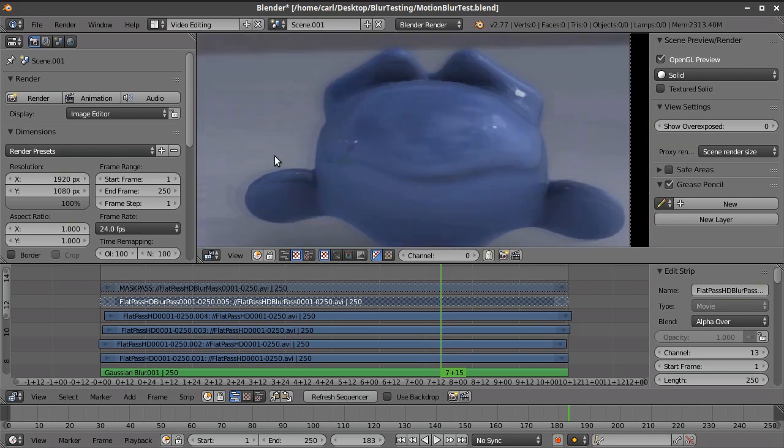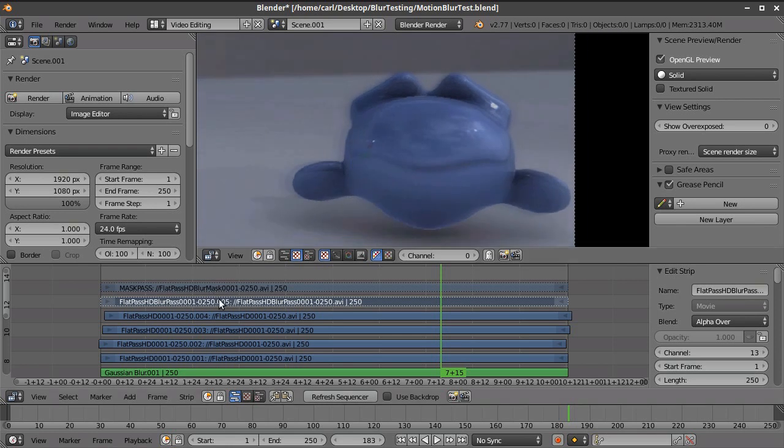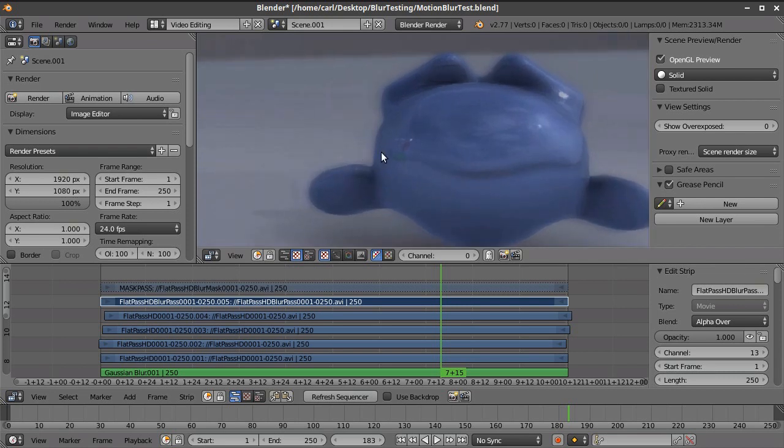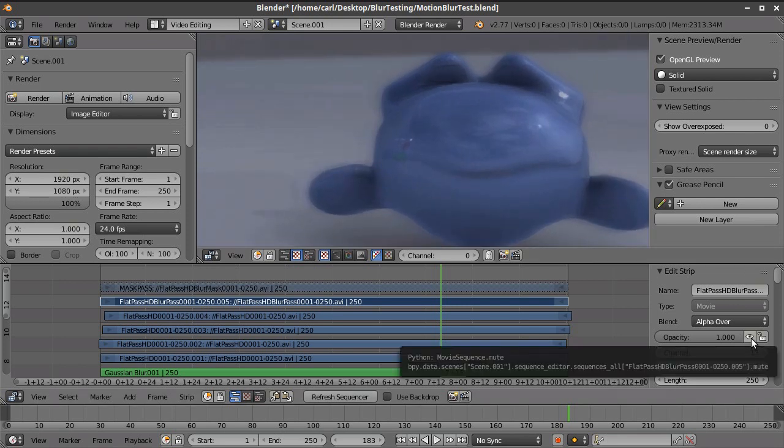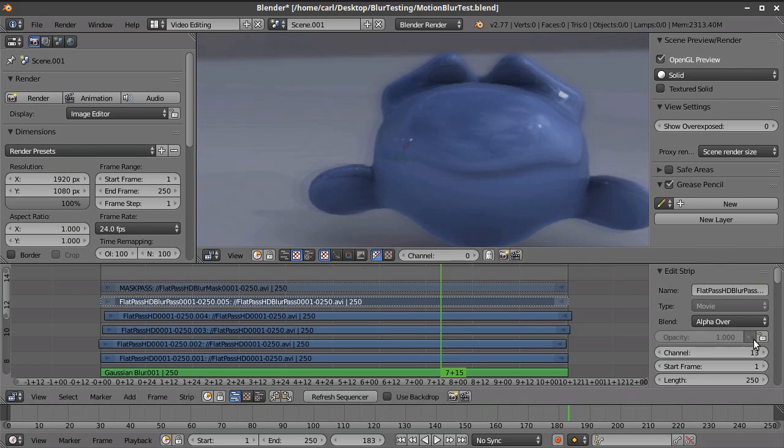Over here on the blue one, you can really see it right here pretty clearly. Then if I take my blur pass and I turn it back on, you can see that it instantly smooths that out. I mean, that's pretty remarkable. Look at that. Let me turn it off again. So this is without. And then if I turn it on, this is with.